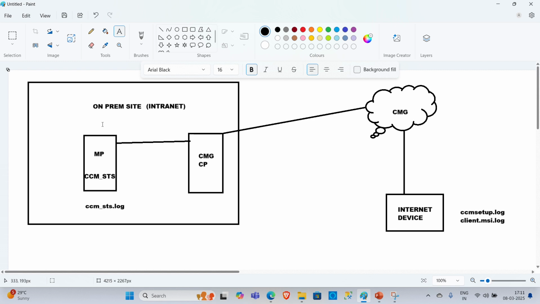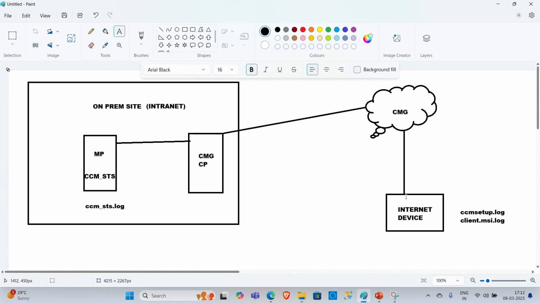It will give a CCM token to the device, and then the device will reach out to the management point again with that CCM token, and the management point will return the content locations where it can download the client installation files from. Similarly, for registration as well, the device needs to have a CCM token first so that it can send a registration request to the on-prem site.